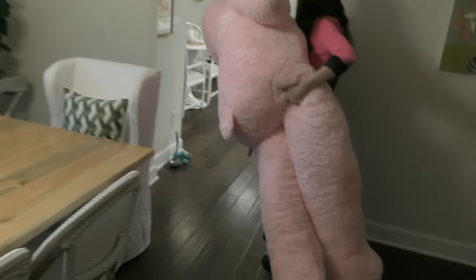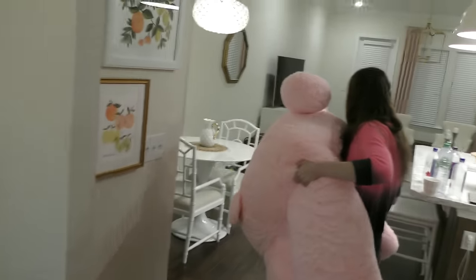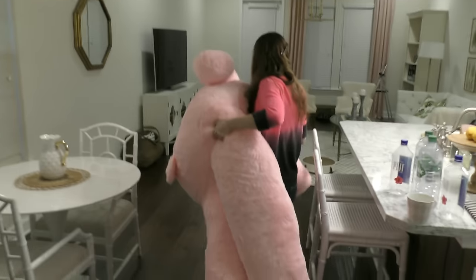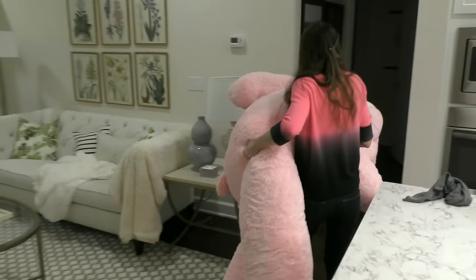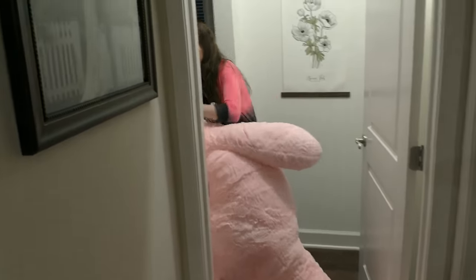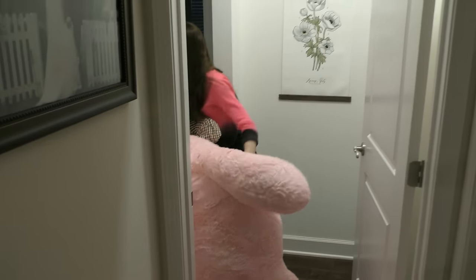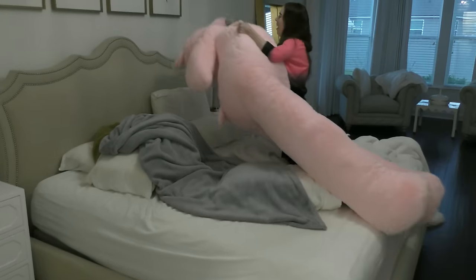Is it dragging on the floor? A little bit, but it's fine. This is the most ridiculous looking bear I've ever seen in my life. By the way, this wasn't the biggest one I saw. There was one that was much bigger. This one was only like 30 or 40 pounds. The bigger one was 130 pounds. It was nine feet tall. Oh my God. This one is seven feet tall. Oh my God, it's huge.